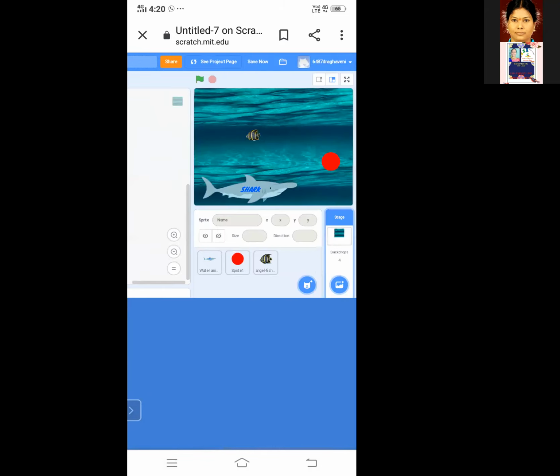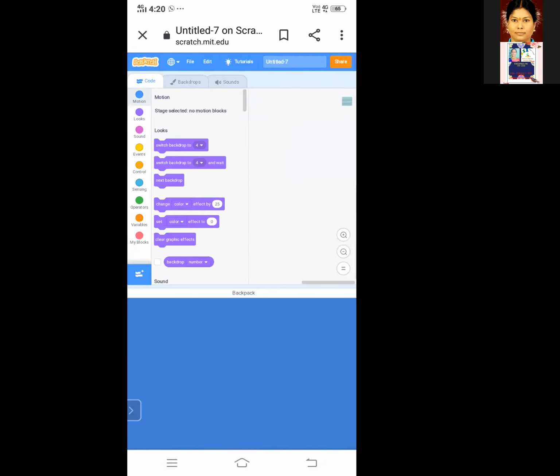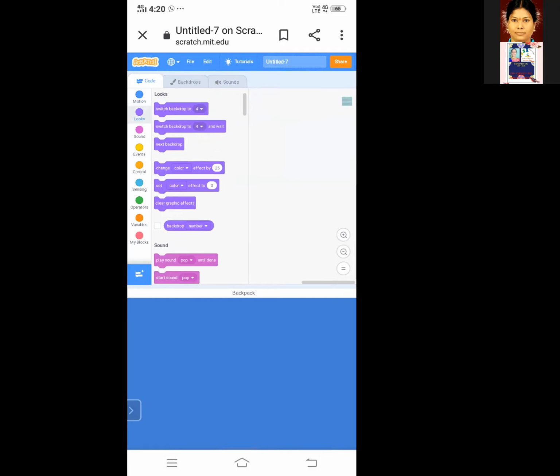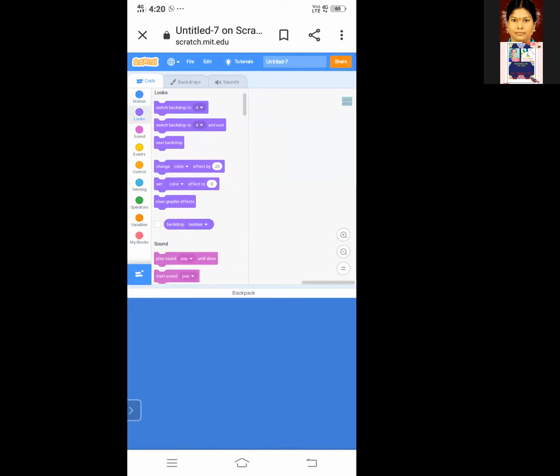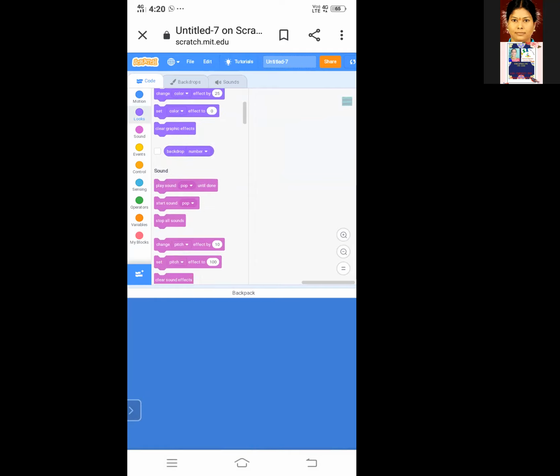The background is not moving, right? So there are no motions. Here we can see looks. Looks helps to switch backdrop or switch costume. It can change our color, set our color, or apply graphic effects, etc.